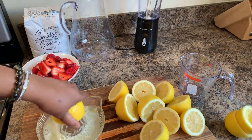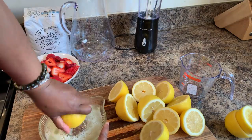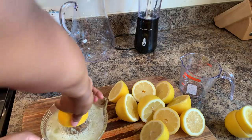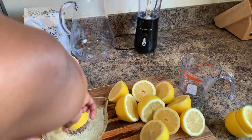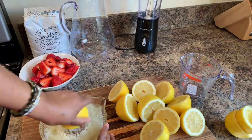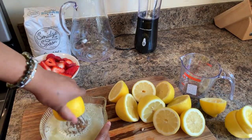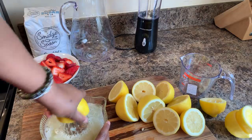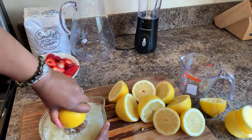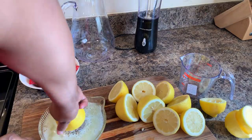What are some of the things that you all did this weekend? Anything special? And what is your weather like where you all are at? Is it starting to get nice out? I am absolutely loving the weather right now. I'm ready to go swimming. You all that know me, you know I'm a water baby. I love the water. Anytime I get a chance, I went swimming at the hotel, and it was just so nice. The pool was heated. It was really nice.